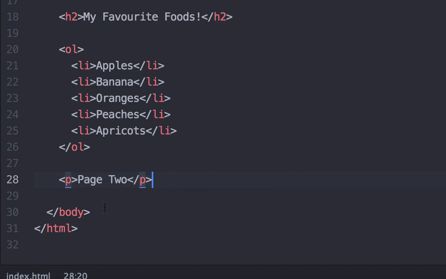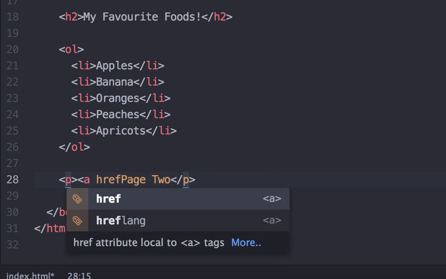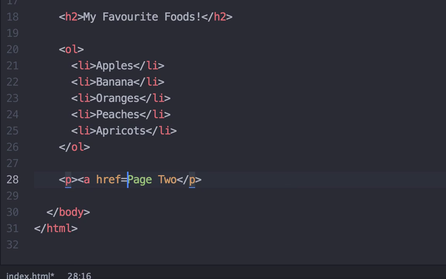So I'm back in my Atom editor. I'm down at the paragraph that I want to make a link. And here's another HTML tag for you. It's called the a href tag. A is anchor, href is hypertext reference or hyperlink, followed by an equal sign, and then in quotation marks wherever you want to go. And I want to go to the file named file2.html. So I put in file2.html. Close that tag. Now I have an opening tag, a href. I need to have a closing tag.